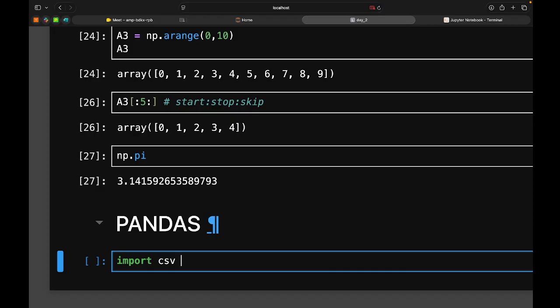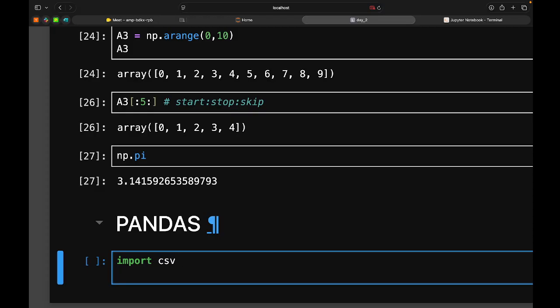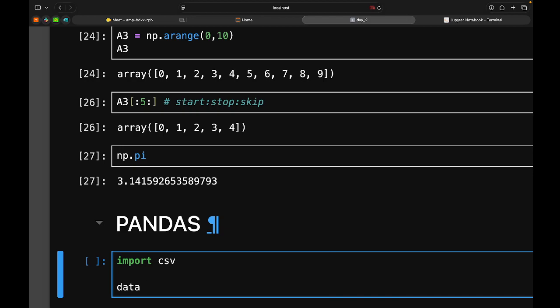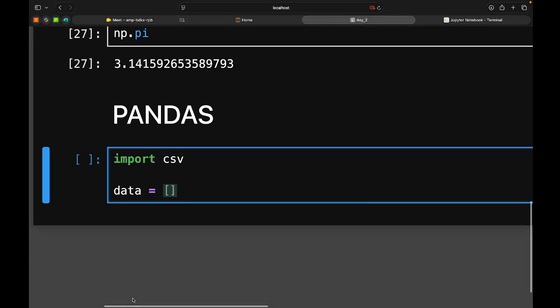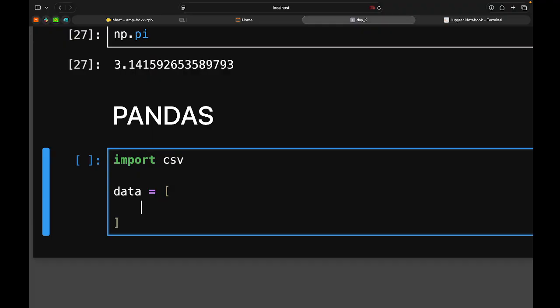I'll create a mock CSV file of galaxies and their redshift. I'll just create random redshift data and galaxy data that are in my mind. To create it, data equals square bracket, then press enter, and for each row we again write a square bracket, then a comma, and inside the square bracket we write the first and the second column.